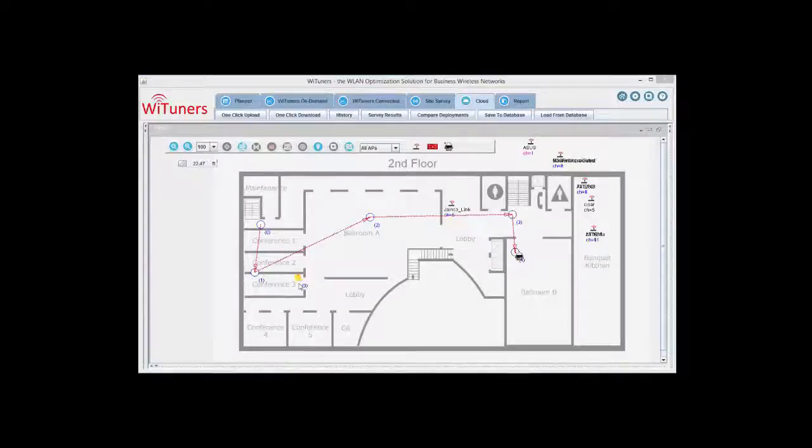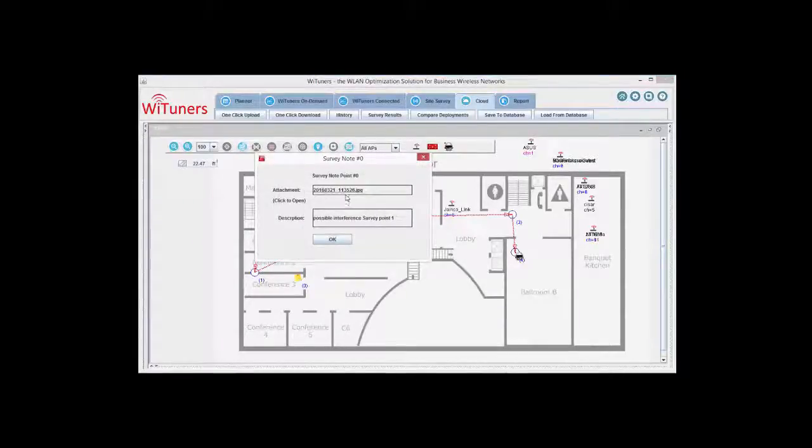We can view the notes that were attached during the site survey. Opening the note icon will identify both the text and attachments, so the network engineer has now been provided with additional detailed specific information from the site without having to visit in person, thus saving time and cost.